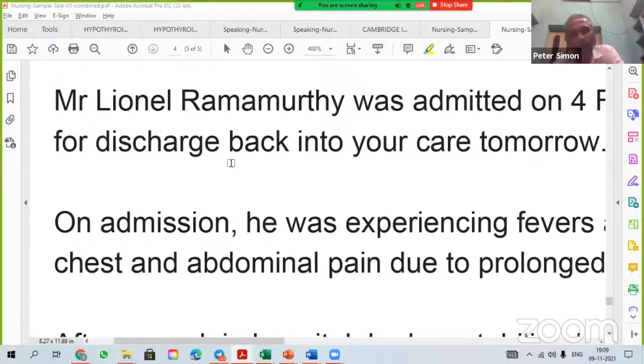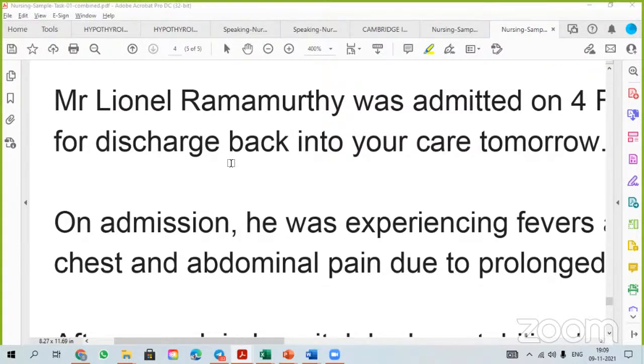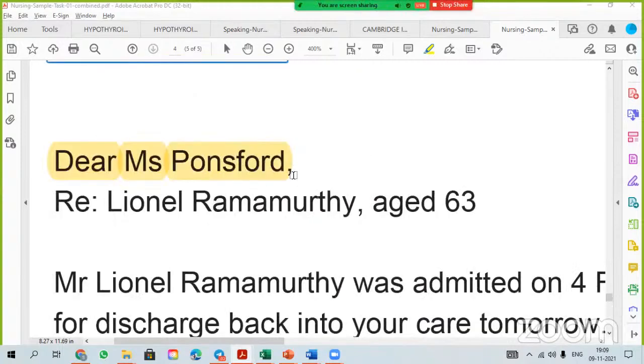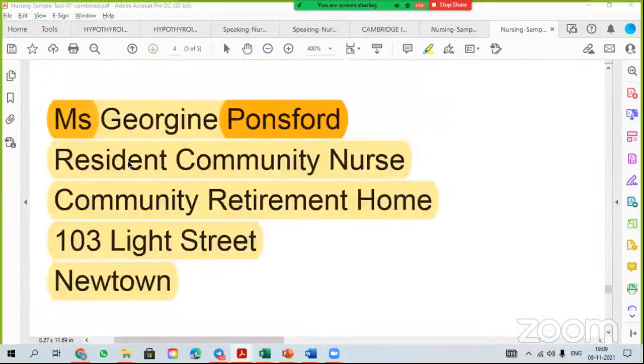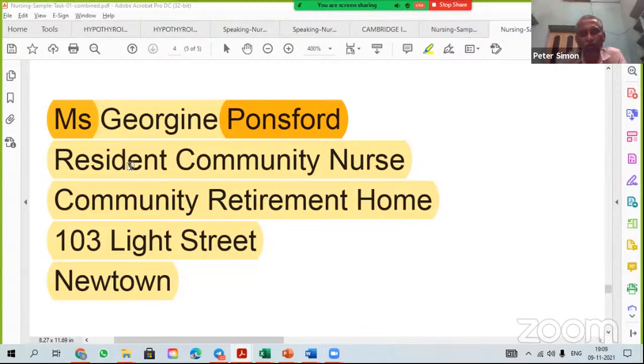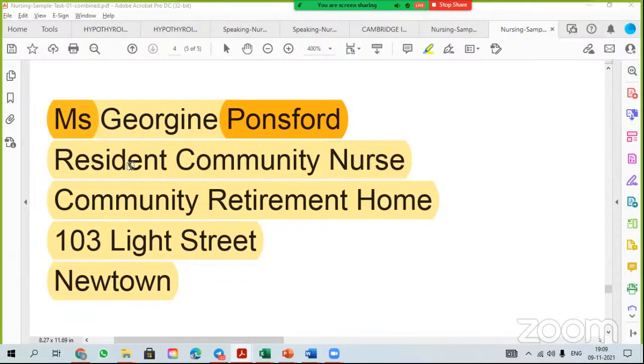I have one doubt, sir, regarding the salutation part. When can I put the article 'the', and for which designations do I need to put it? Salutation, you are saying? Salutation is Dear Miss Ponsford. No, not salutation, the address part: the community health nurse, the doctor. When do I need to put it? In the address, if you know that it is only one, then you have to put it. Otherwise, it is not compulsory.